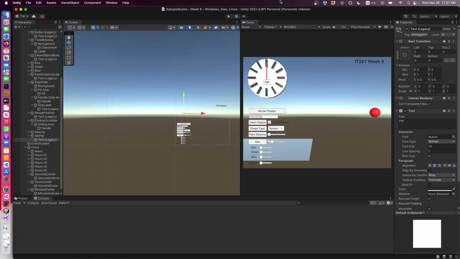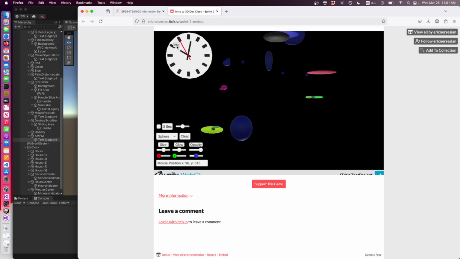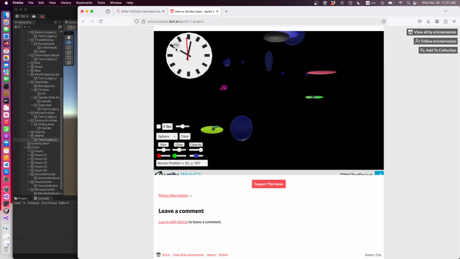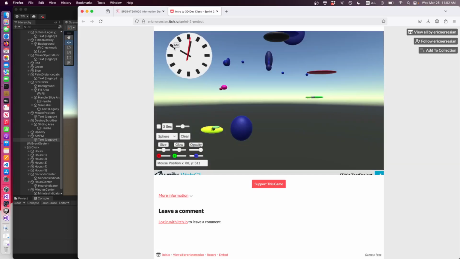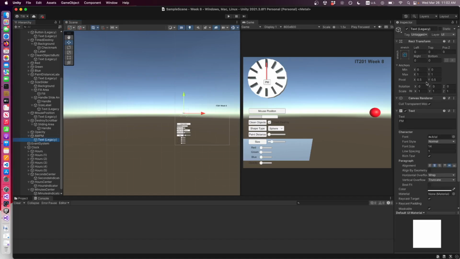This is what happens in this project: if you click on the button here, it changes the light and also changes the text of this button. So let's work on changing the text first. The logic to change the text will be the same logic as we had for this mouse position indicator. If you remember, the button has an associated text field, so we're going to change that text field.